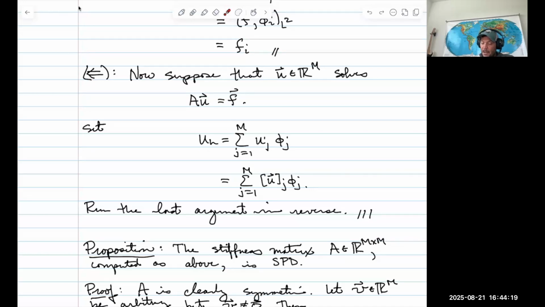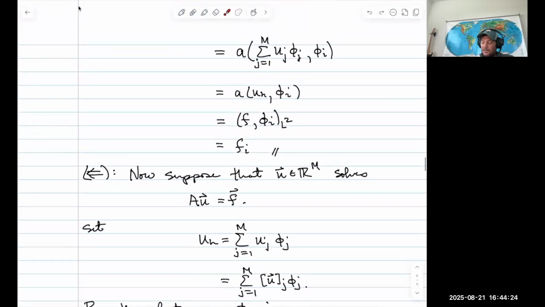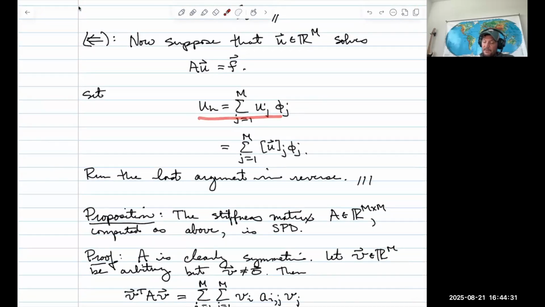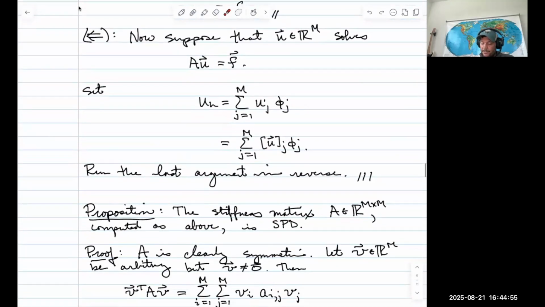it. But now all I have to do is run that last computation kind of in reverse, and I can show that this function actually satisfies the equations for the Galerkin approximation, or is, in other words, the Galerkin approximation. And it's not much harder than running that last argument. Not exactly in reverse. I don't mean you start this way and go up. You kind of have to go in a slightly different fashion, but I'll leave that to you to prove.